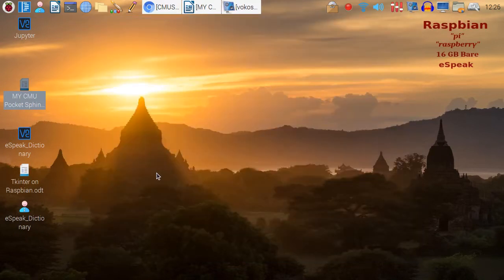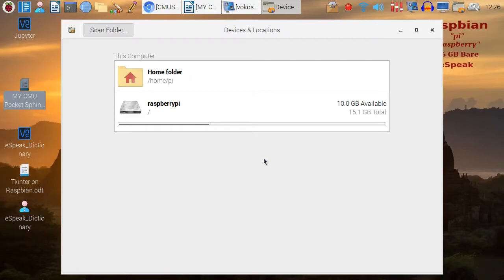Before we move on, there's one thing I would like to explain just out of curiosity. Before we begin, I'm going to look at my SD card. I'm on a Raspberry Pi. This is my SD card. It's a 16 gigabyte SD card. I'm doing this purposefully. I have a very small SD card, and this much of it is already filled with everything I have on here.